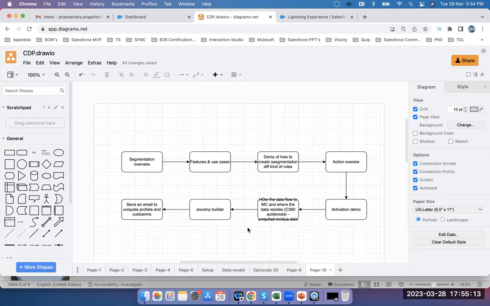We have collected some recordings from a couple of speakers. I'm going to run that session so that you can see a lot of value, because I'm pulling the data from different sources, and you can see some value for sure while learning this complete flow from a segmentation and activation perspective.